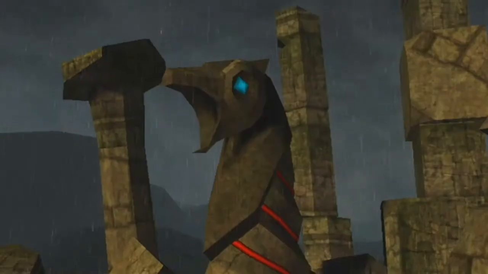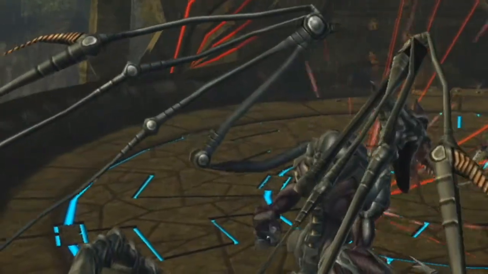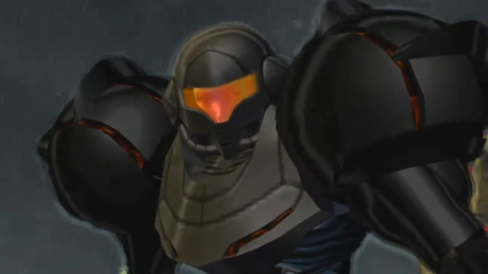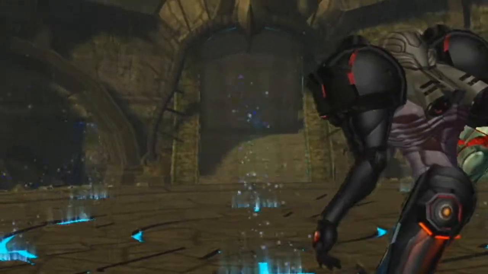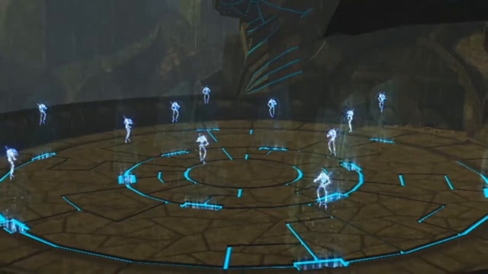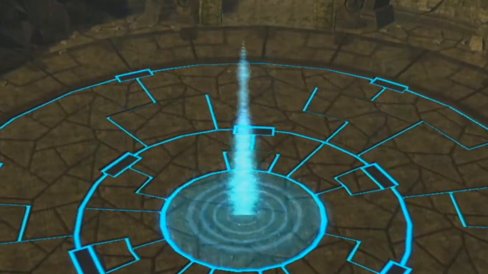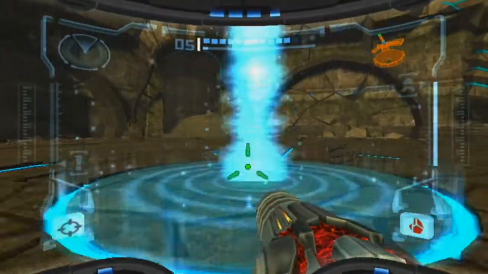He isn't that hard either. And boom, they all shoot at his core. And off he goes. And if I remember correctly, Meta Ridley actually did have a similar core in his chest. But yeah, here we have all the Chozo Ghosts, which represent one of 12 relics. Even though the statues are destroyed, it doesn't matter, because their spirits will open up this area. So let us enter.